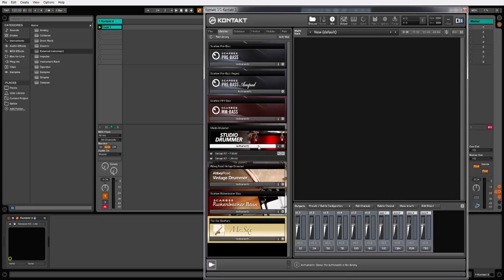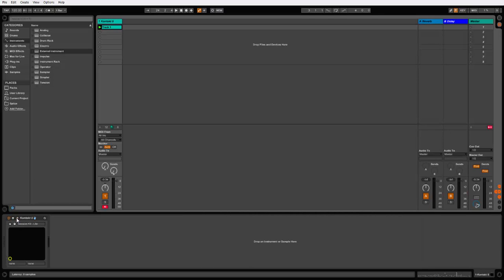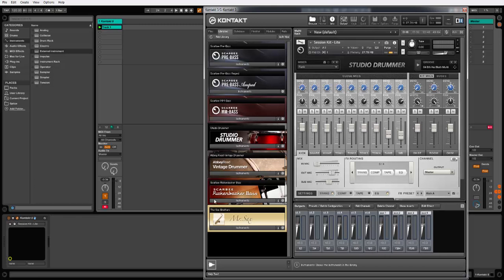Okay, it's been overwritten, so now you need to open it again. Just choose the same kit that you used earlier. It's Session Kit Lite that I have here. And it should load pretty fast. Okay. Yeah, and now you should see that there are channels that you have added earlier, and you can send kick signal to channel 1, you can send snare signal to channel 2 and keep on going like that.